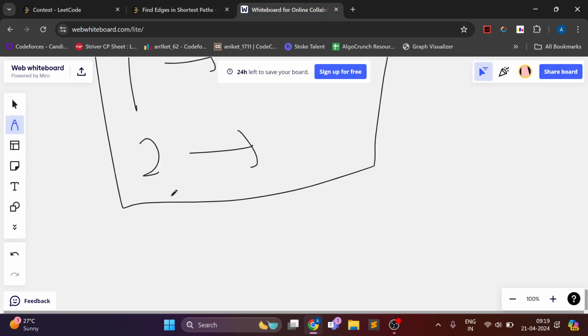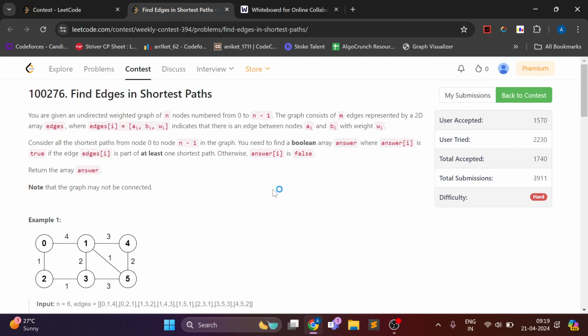So in this question, we are given an undirected weighted graph of n nodes from 0 to n minus 1, and it contains m edges where edge i is from ai to bi with weight wi.